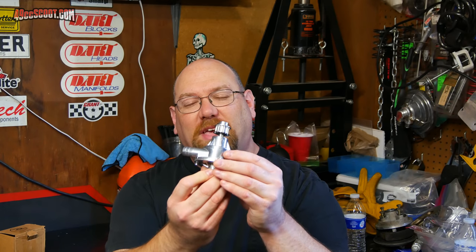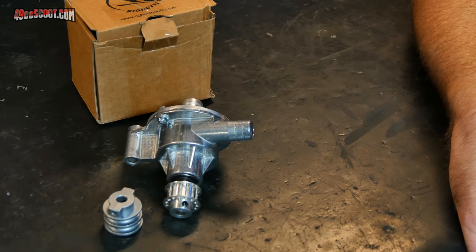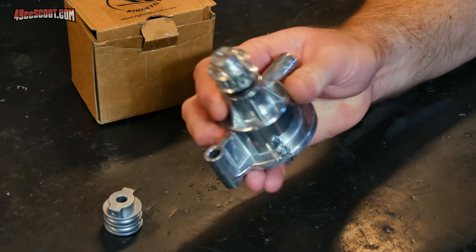A lot of people have commented that you can just run batteries. A lot of people with racing ignitions don't even bother to have a charging system — they just run batteries. But sometimes when I go to car shows it's quite a lot of riding around, and I don't want to carry multiple batteries to deal with this. So I would like to look into mechanical pumps further, and this is the solution I'm thinking of next.